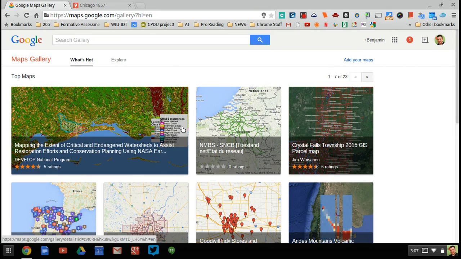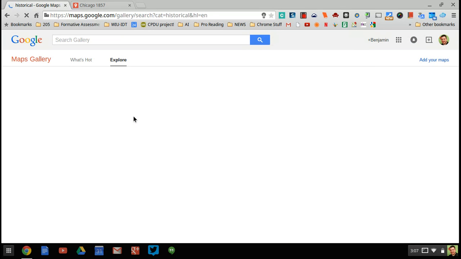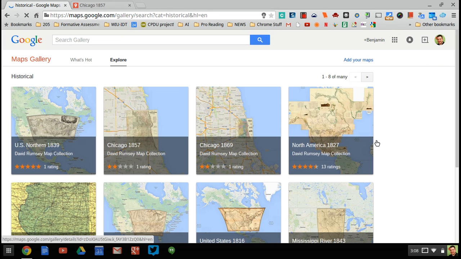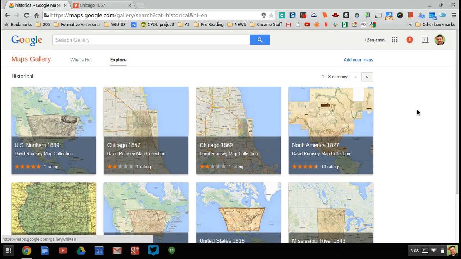it exists there. Under the Explore tab, you can see a lot of different categories where things have been placed based on what they show. Under Historical, you can explore and look around for any location worldwide to see what is available.